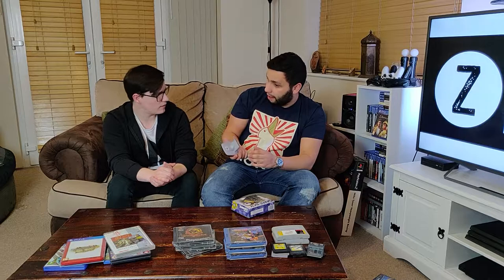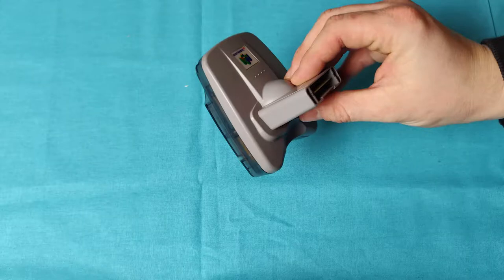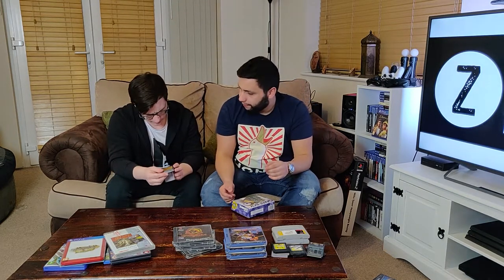I also picked up a couple of accessories — the Transfer Pack for the Nintendo 64. I used to have one of these. It's not to play Game Boy games directly; the main use I ever had for it was to transfer your Pokémon save to play them in Pokémon Stadium. There were also other compatible games like Kirby titles. It's nice to have another one. I'm really happy about this next one — it was on my list: a Game Boy Camera, still boxed. About four or five months ago I managed to pick up a Game Boy Printer in box on Facebook, and I've always wanted a Game Boy Camera to go with it.